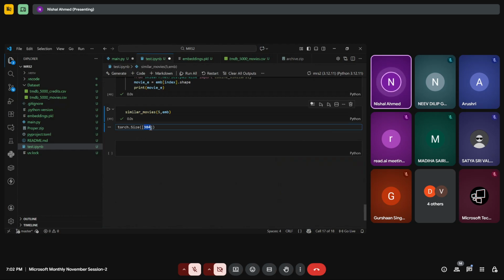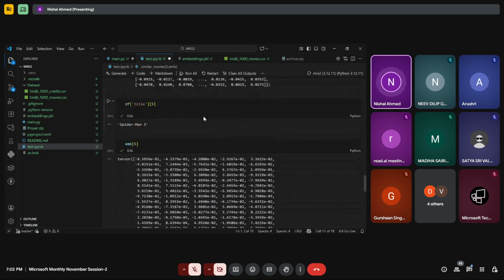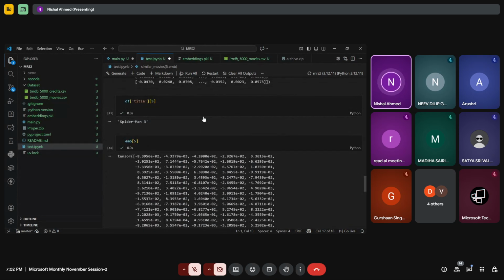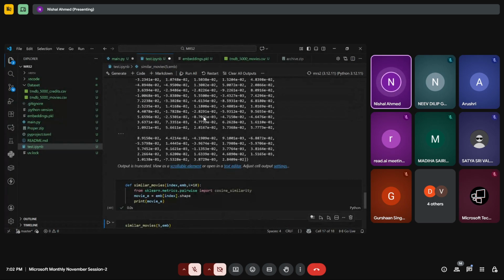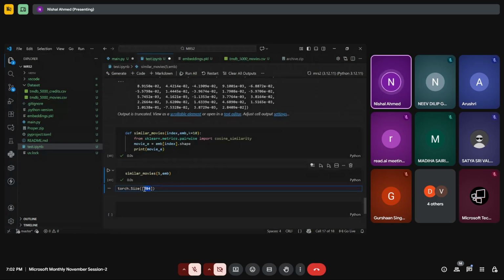It's 384. But when we are comparing, we need to have it as a column vector. Right now it is a row with 384 columns, but we need to convert it into a vector with 1 column and 384 rows.